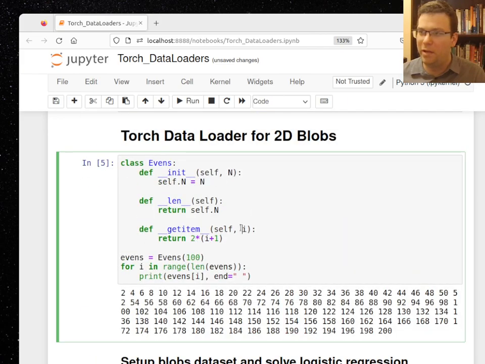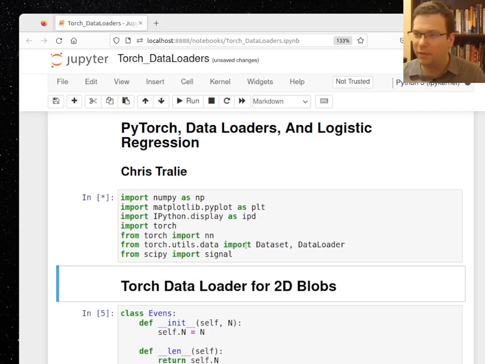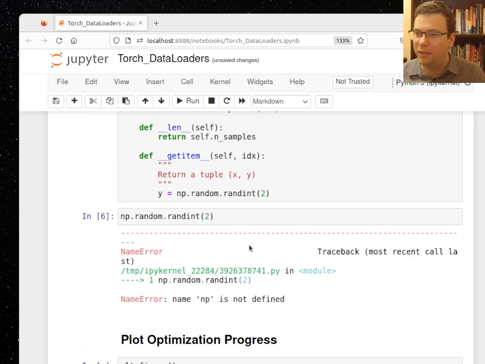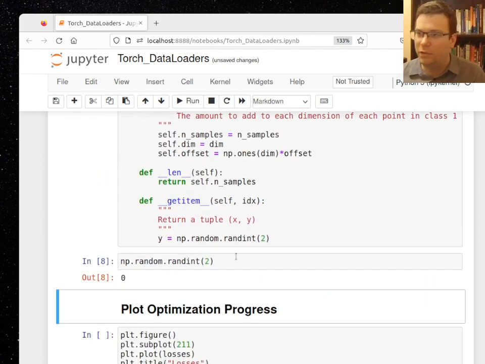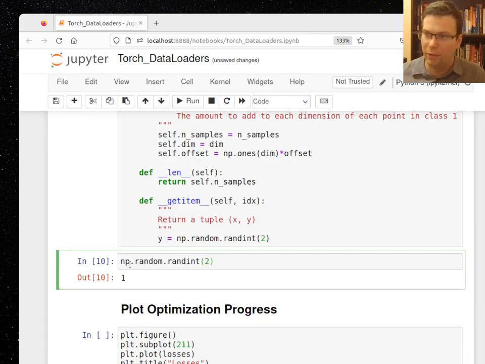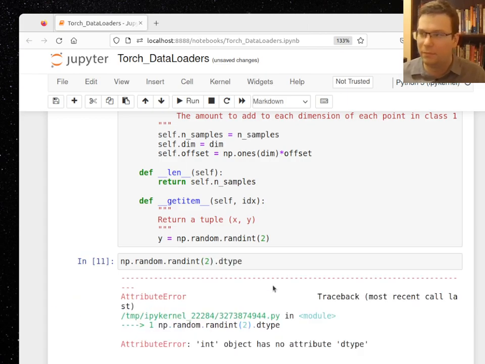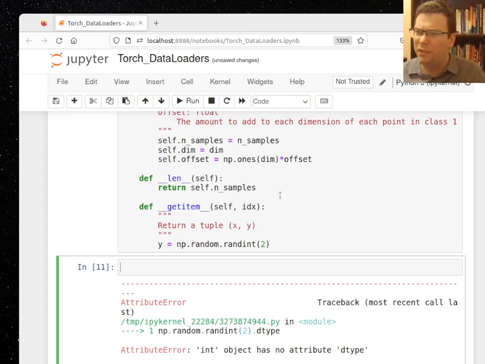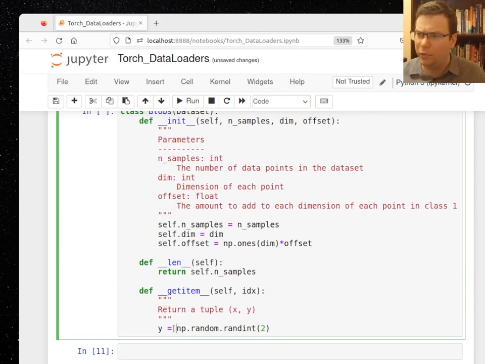Oops, I should define np first. Okay, let me run all this stuff, and then I'll start to test here. So this should give me a number that's either 0 or 1. That'll be my class label. Okay, actually it's an int though. I should be careful. I actually want this to be a float. Okay, fine. So I'll generate a random class label.